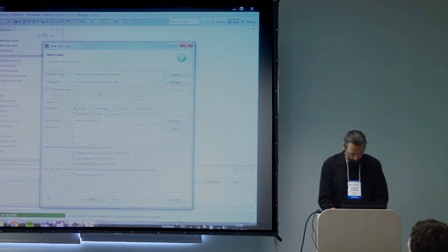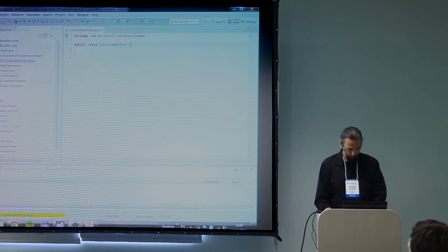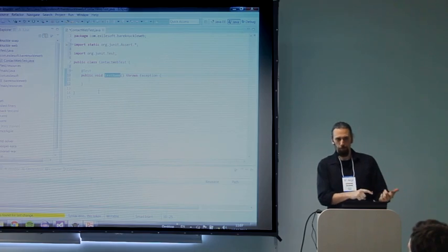Okay, brilliant. So this would be, let's say, ContactWebTest, because this is a web application, so we start with web. I have a Maven POM file in this project, but I have no library. Then I need to go to some URL. I have to figure out how to do this, so I'm just going to set it to null for now.